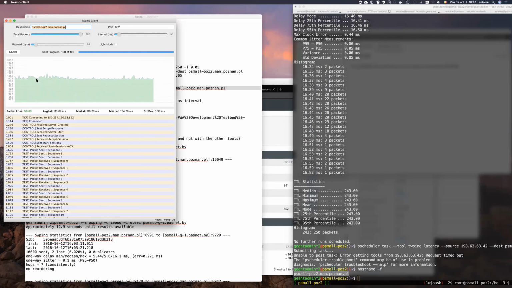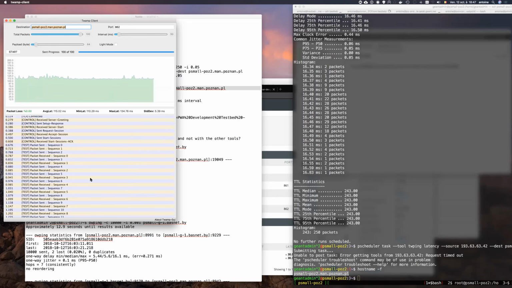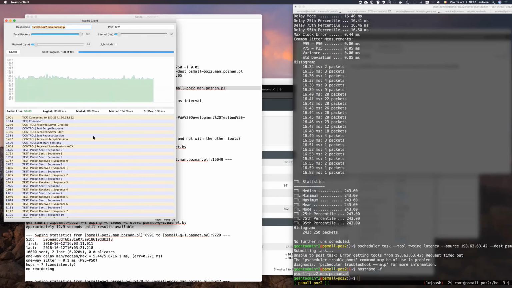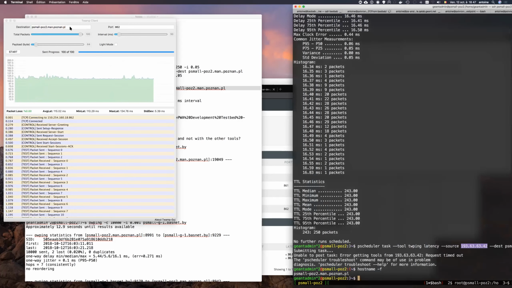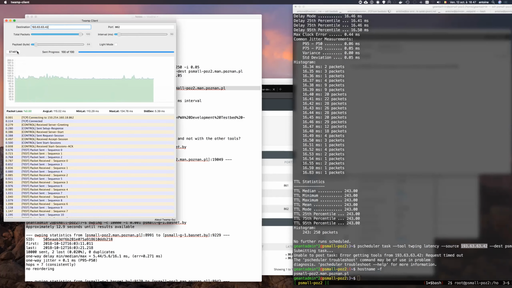And we have a nice visualization graph here and details again of packet loss, average latency, minimum and maximum latency, and standard deviation, and the full list of all packets that are being sent along with the control messages. So this TWAMP client shows us that a different implementation of the TWAMP protocol is running fine with our TWAMP implementation. And we can also try to run this same TWAMP client against our JUNIPER router to see if all is well there.